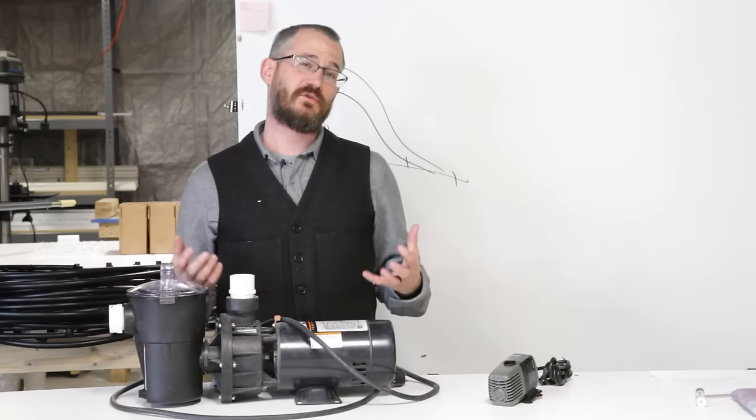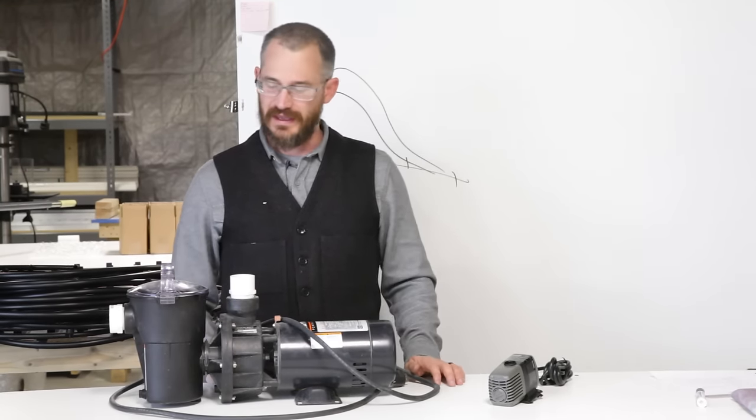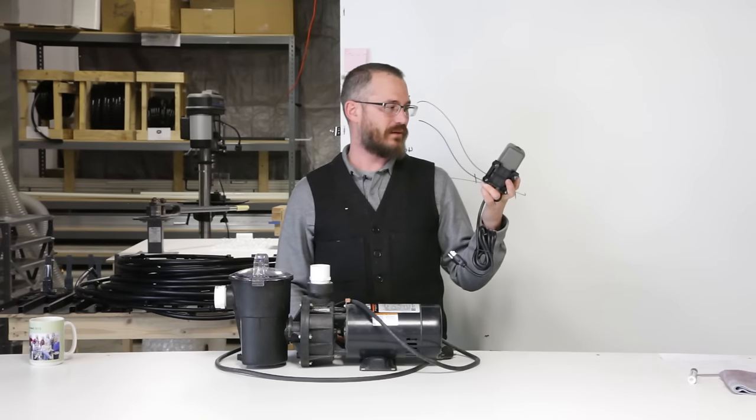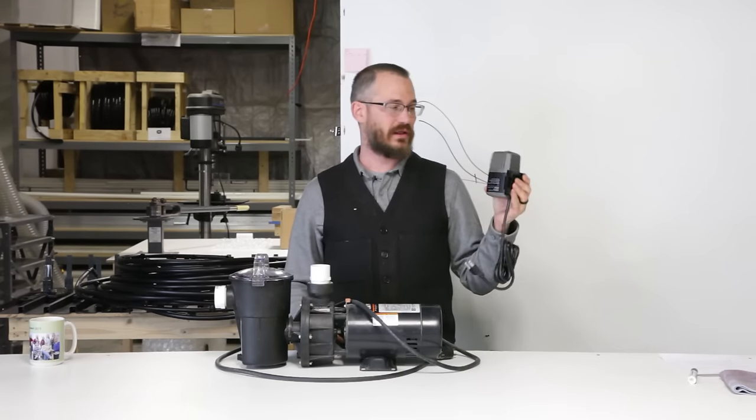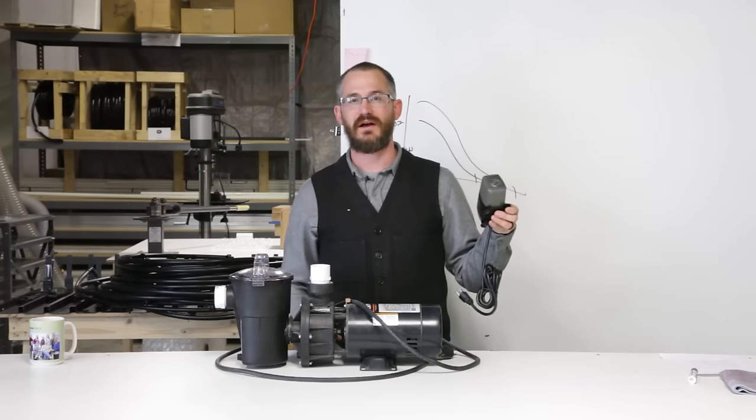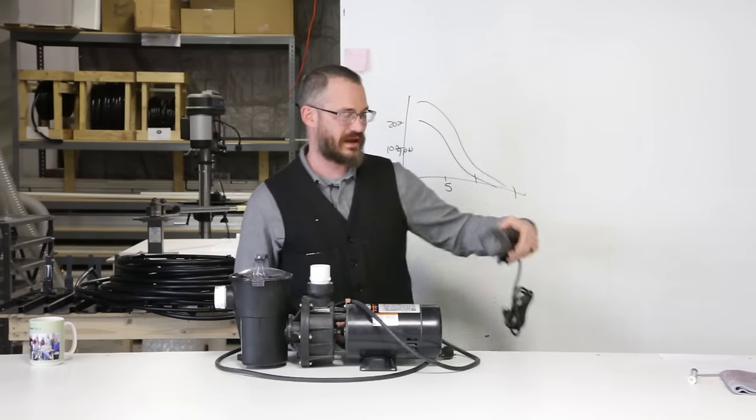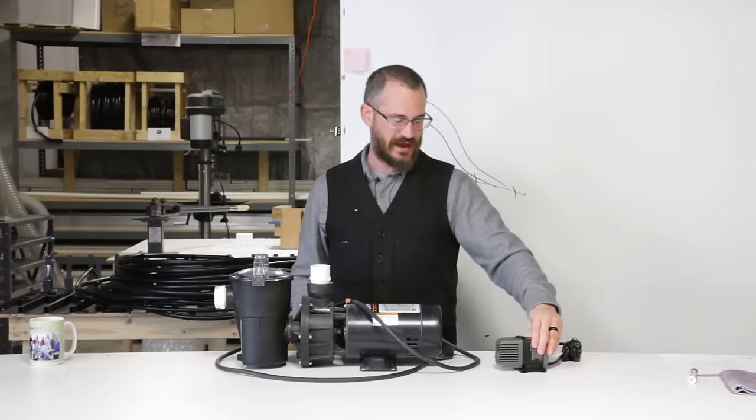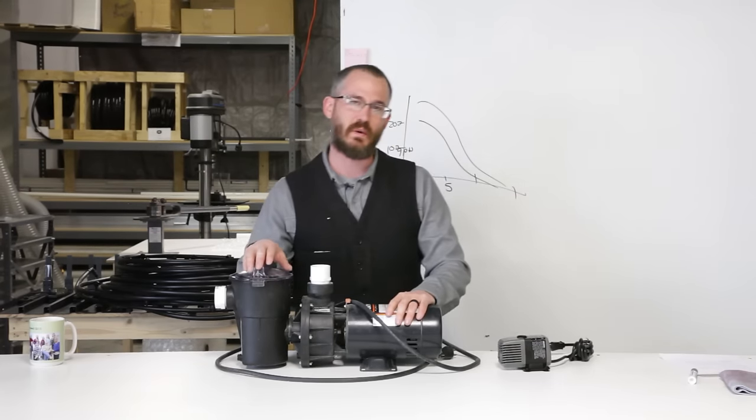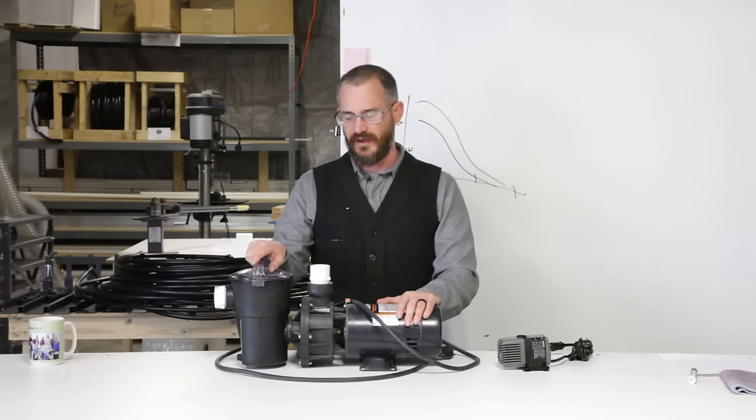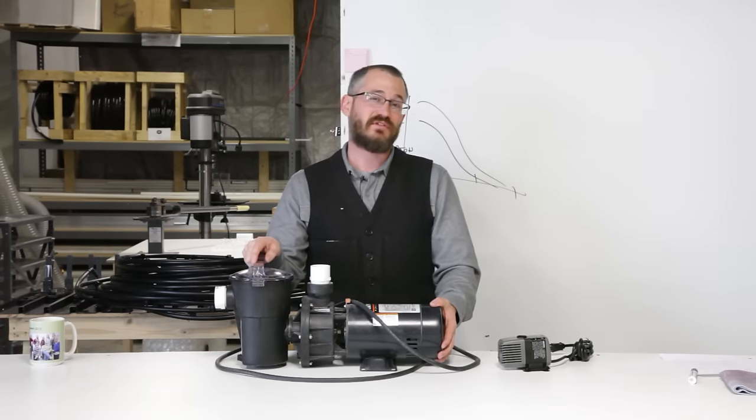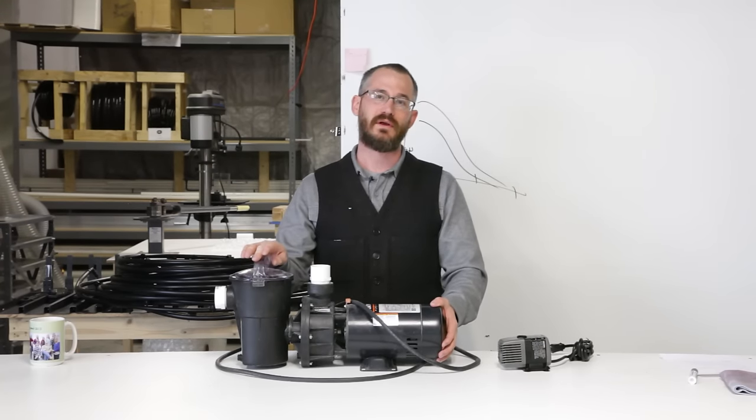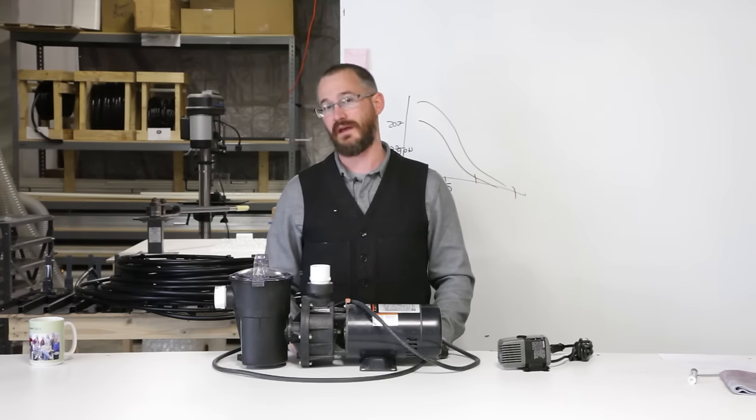Another question that comes up is the difference between aquaponics and hydroponic systems. It really again just depends on the size. I will say that I have had issues in the past with submersible pumps having basically leaky wiring, and it's kind of electrifying the solution, which of course doesn't make the fish particularly happy, so it's just something to stay on top of and make sure that you've got an eye on. By and large, most aquaponic systems that I deal with are large enough that you are thinking about using an inline pump. I will also say that in aquaponic systems, having a skimmer can be a really helpful tool for skimming out some of the larger objects that just tend to make their way into the system.